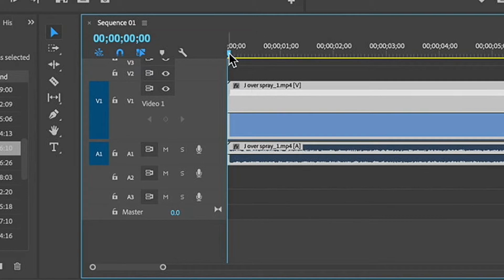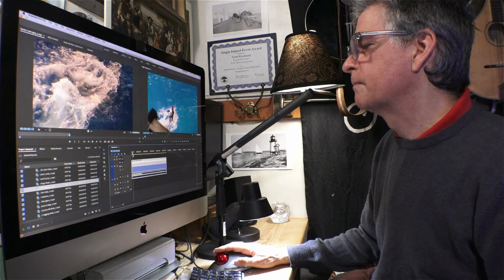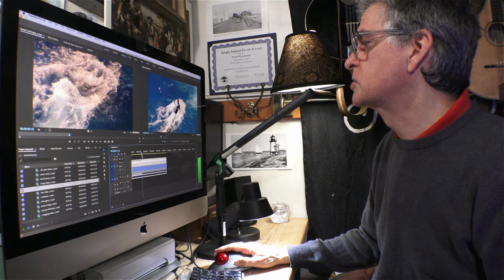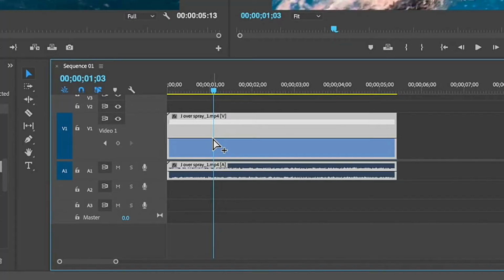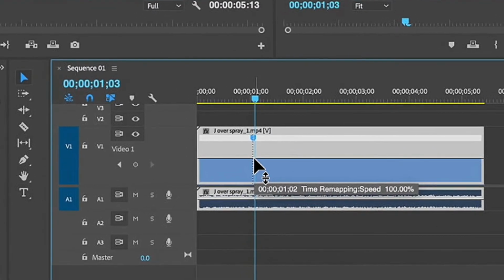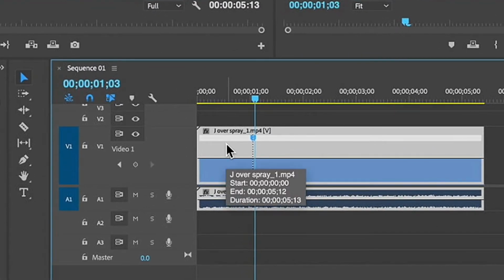And so I'm going to move the playhead forward to the point where I want it to start slowing down. Let's say when she starts to jump out of the water, somewhere around there. I'm going to make a keyframe. I do this in the same way I make audio keyframes. I hold down the Apple key and click on the rubber band. Okay. And this keyframe looks a little different from an audio keyframe. It is a kind of blue nubbin, guitar pick kind of thing with this dotted line running down from it.